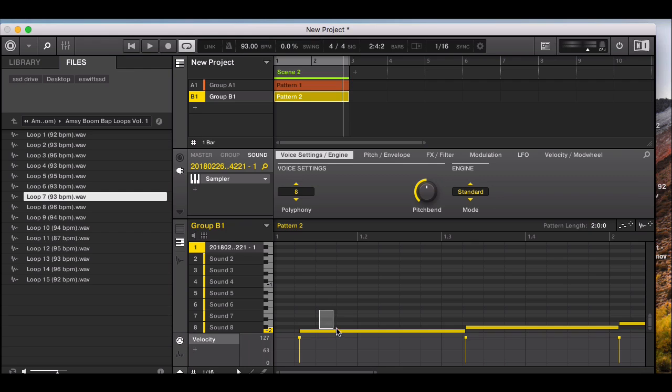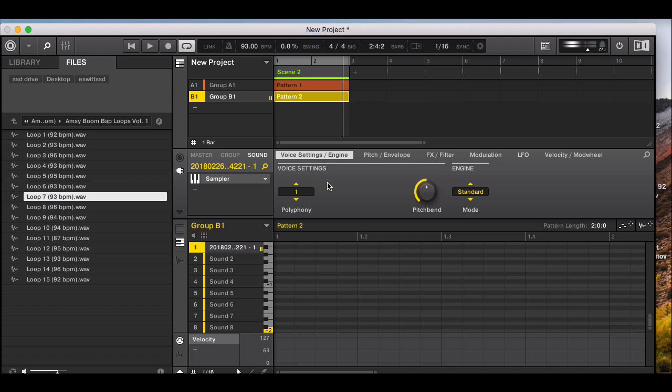What I want to do is select all the samples, delete them, and then I'll play them manually. You can change the pad on your Maschine hardware and set it to fixed velocity. Okay, so you hear the polyphony needs to be changed to 1, so one doesn't play over each other.